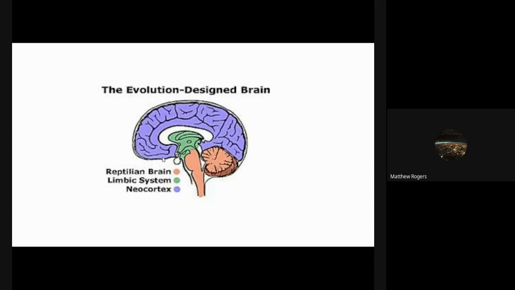Now we have the limbic system which is here and we have the neocortex up here. Now the human brain is kind of unique, we fold our brain. Most animals don't have a folded brain like this, this would be straight out. So imagine if this isn't folded in, it was just straight out going this direction.